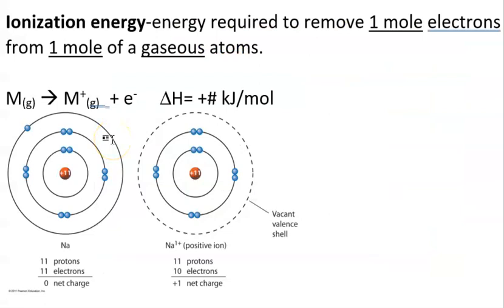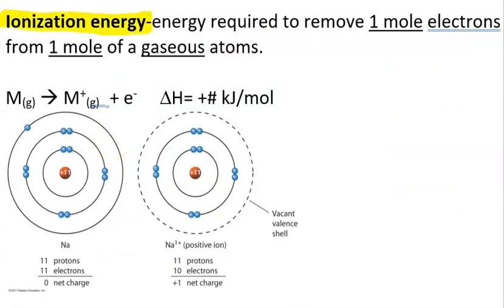So first, the definition is a very technical definition. It's got a lot of pieces to it. If we're referring to IB and getting credit, you have to have all these pieces. This is ionization energy. The key word here is energy. Energy is a delta H, and therefore we're referring to that. In thermodynamics, with delta H, if you have more, it's going to require more or you get more, either way you want to look at it.